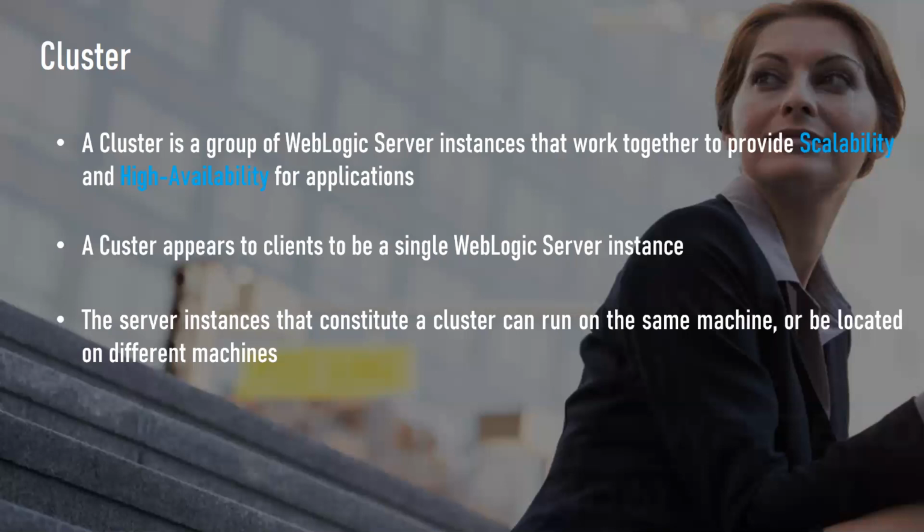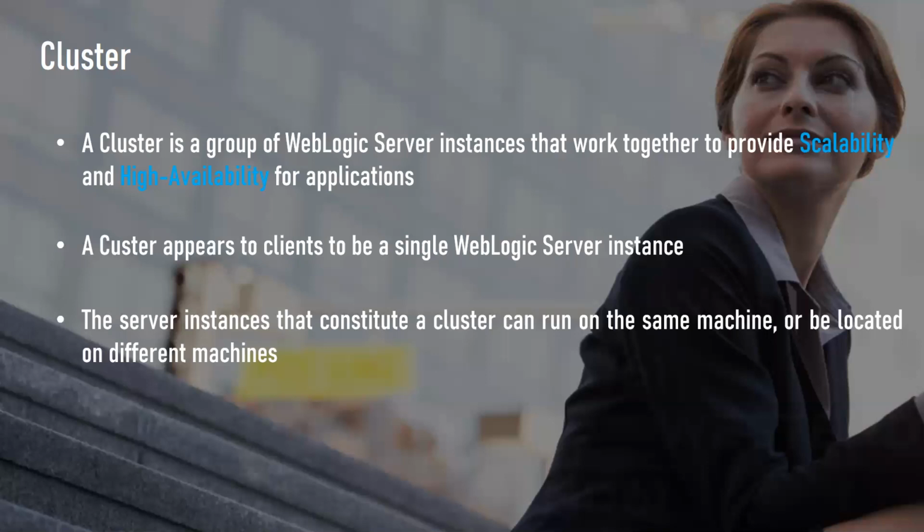For example, suppose I have a server with a good configuration, and I have configured my 10 managed servers on that machine. If that machine gets crashed, right? You have 10 managed servers, but all of them are running on the same physical server. No matter what kind of configuration you had on that physical server, if that machine gets crashed, all your applications will be down, right? So in that case, to extend the term high availability, in WebLogic server you have an option: you can span your cluster across multiple physical servers.